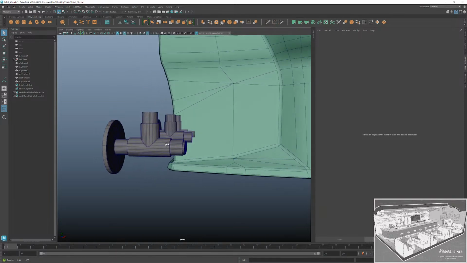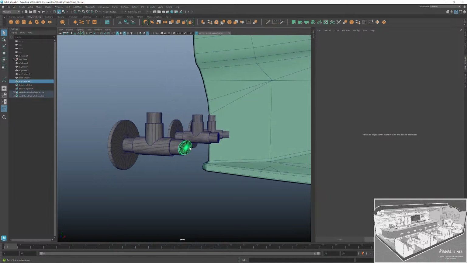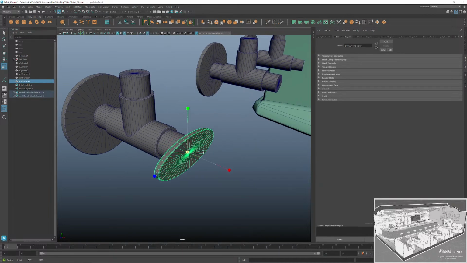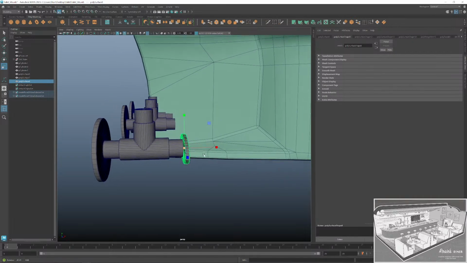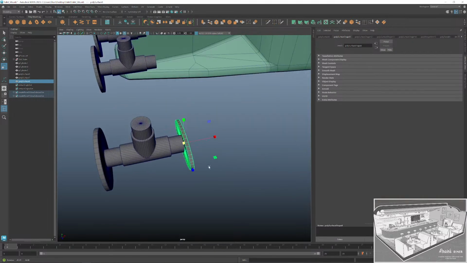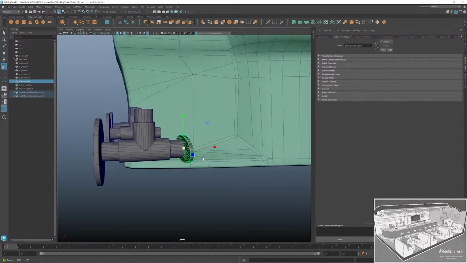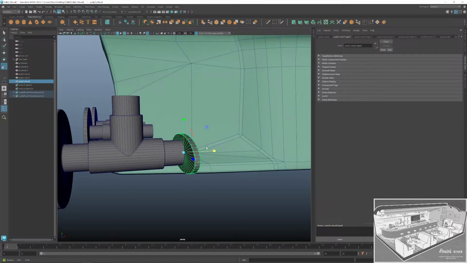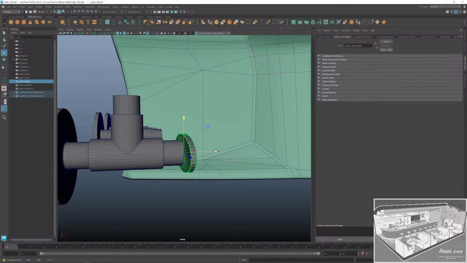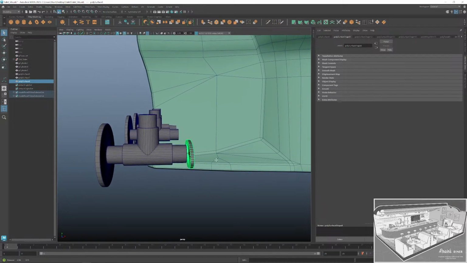How can I change this? Well, the only thing I can really change is the size of this to make everything look small. I guess if I make the handle bigger, something like that.